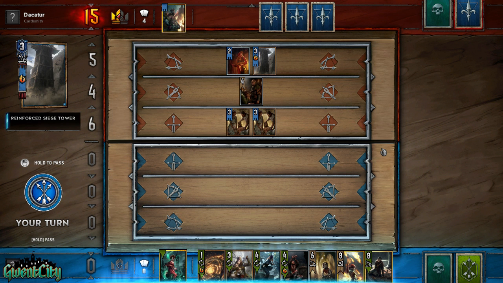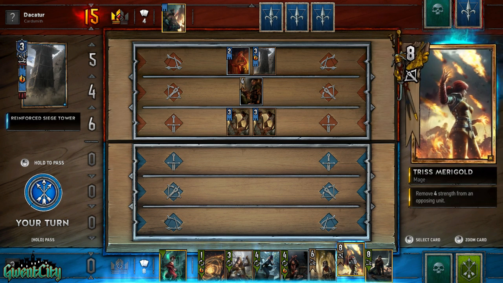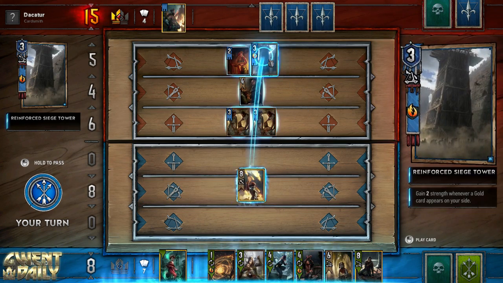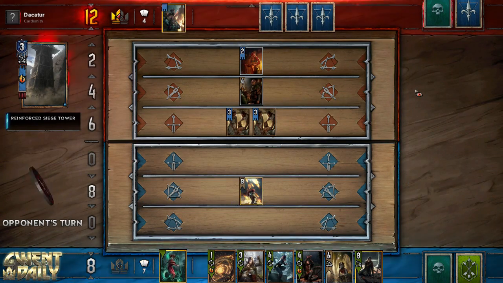So the thing about round 2, when you're behind, is as much as possible you want to try to stay ahead of the score. Although that's going to be impossible for this particular turn. What you're going to want to do right off the bat is just go ahead and Triss that siege tower. Triss that right up. That's gonna have a lot of value.